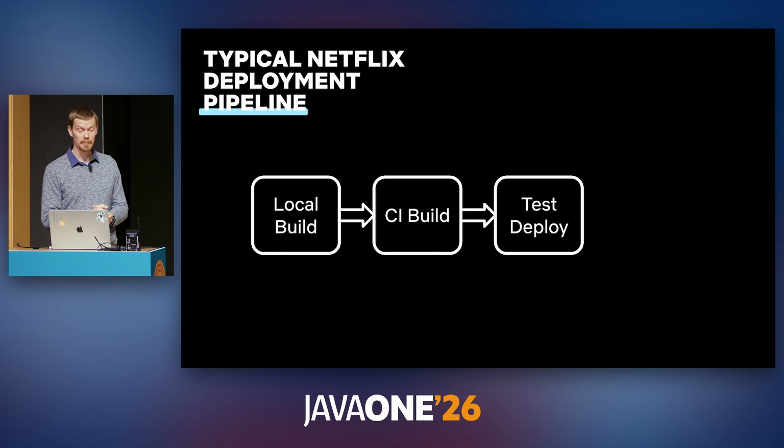The third step is deployment to test. Now things are becoming more interesting. Because now we do have a match of CPU architecture and operating system. We can guarantee the exact match of JVM version and its configuration. And our application is a fully packaged class path with only jars on it. However, the problem is that our test will not see sufficient or exactly matching load as we would later see in our production. So the training would not be the best representation of the workload we see in production, and the gains won't be as good. So let's push a little bit further and look at later stages.